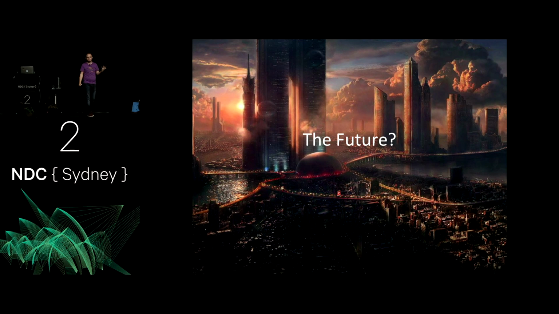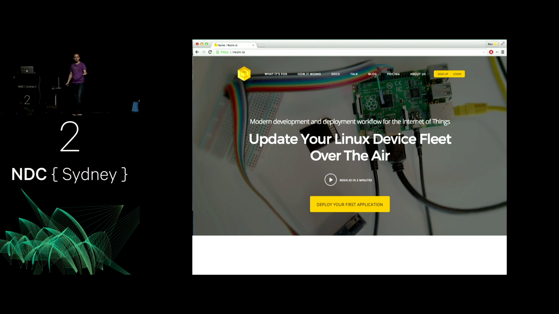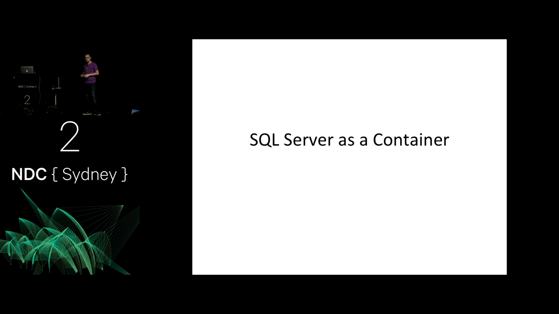But what about the future? And what does that look like? So Docker will be on IoT devices. There are cool startups like Resin, which will manage deploying Docker images onto ARM-based devices at scale. They've got really great demos where they've got 3,000 different devices. They do a Docker push, and it pushes to every single device, and you can see it doing a rolling update across IoT devices using the Docker API, which is kind of impressive and kind of better than the alternative ways of deploying software onto IoT.